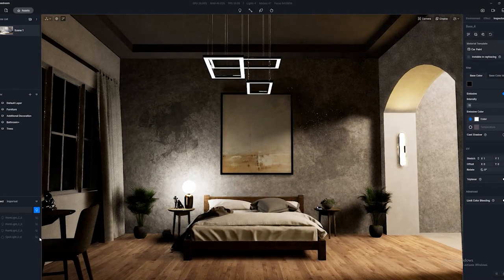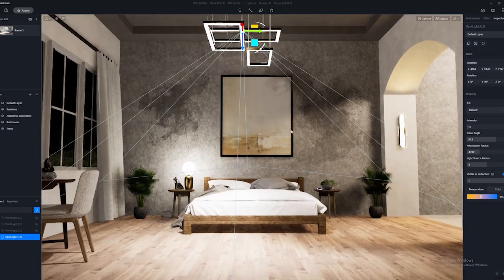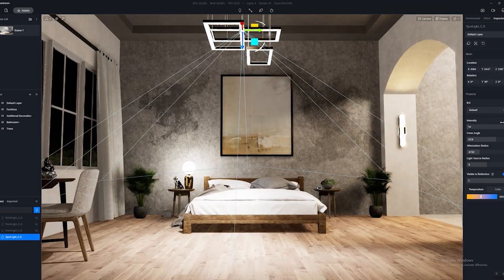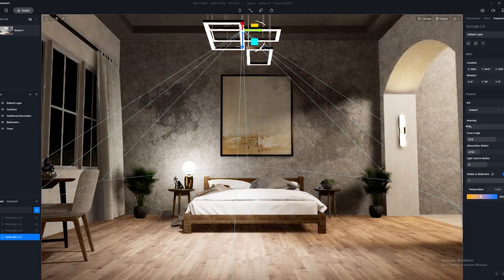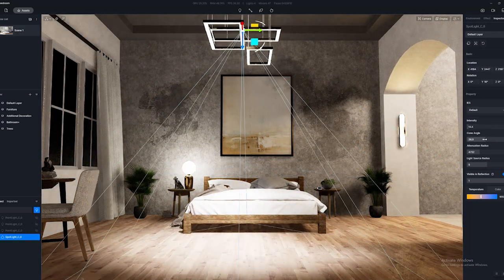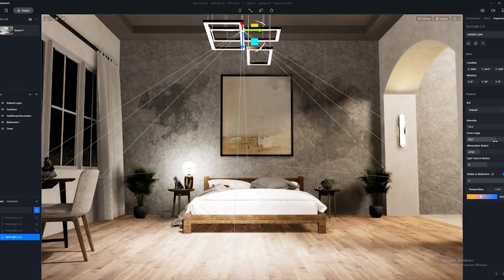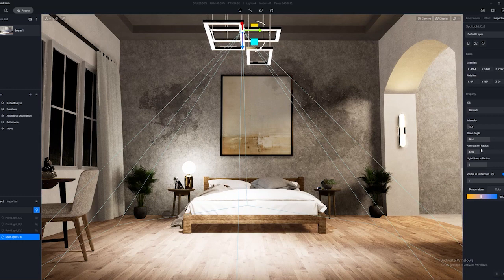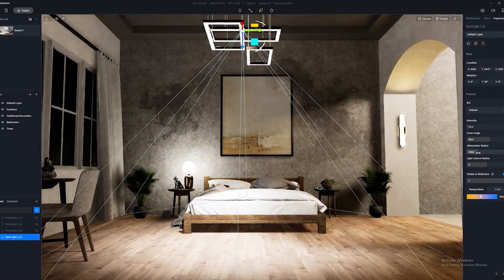We're going to go ahead and turn on the visibility on light number 1. This is a spotlight style light. If I look on the right, you can see it uses the default IES light profile. We have sliders for the intensity, and we also have a slider for the cone angle, which is going to basically turn it into a very tight spotlight or spread it out just a little bit more. Attenuation radius will also determine effectively the falloff of this light.